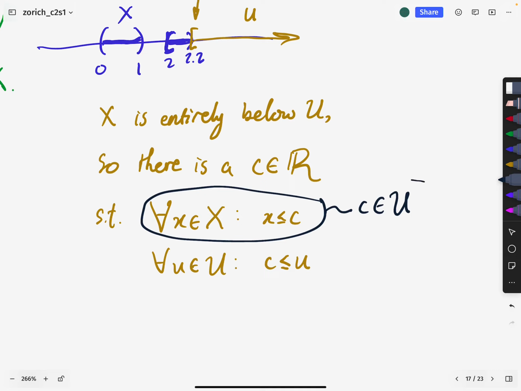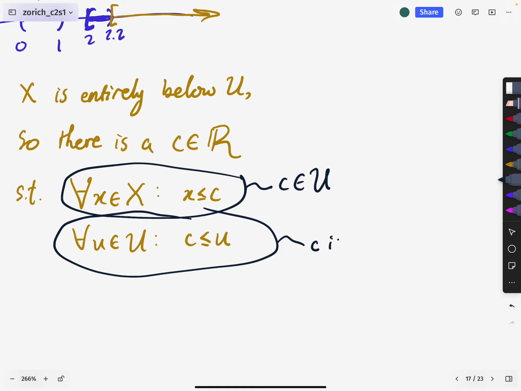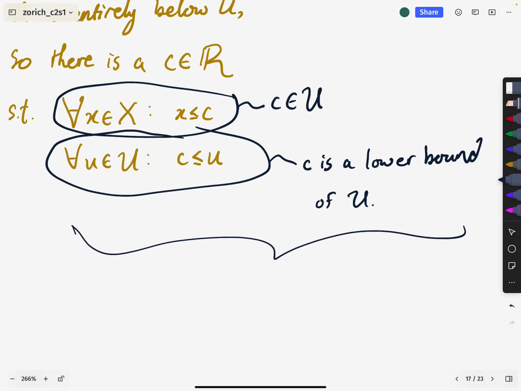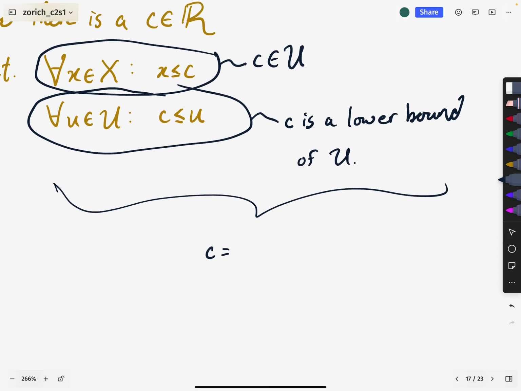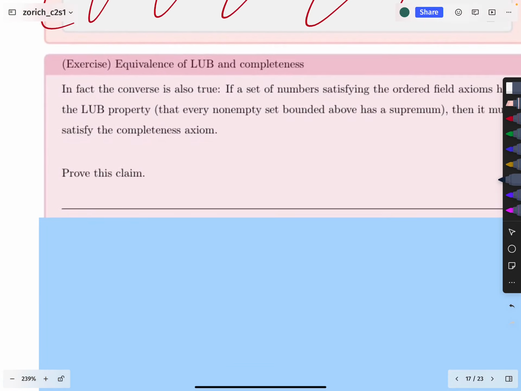That's nice because this is part of what we need to establish that C is the minimum of the set U. And this right here already says that it is a lower bound, which is the other part that we need, right? C is a lower bound of U. So those facts together establish that C is equal to the minimum of the set U, which is to say that it is the supremum of X. Okay, so that I think is a nice theorem. It all kind of comes together so cleanly.